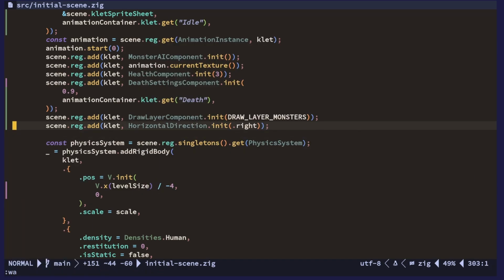So we have a couple of issues here. The monster graphics actually defaults to the monster being turned to the right. However, my system assumes that everything is turned to the left by default. So when you say right here, it actually flips the graphics the wrong way right now. So I basically just want to flip the graphics. I'm gonna fix that and be right back.